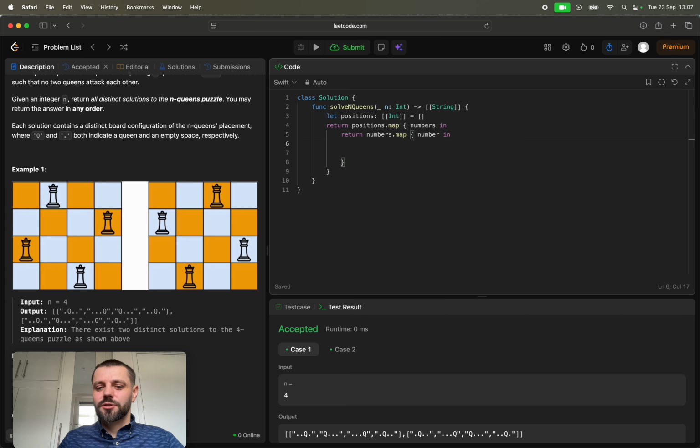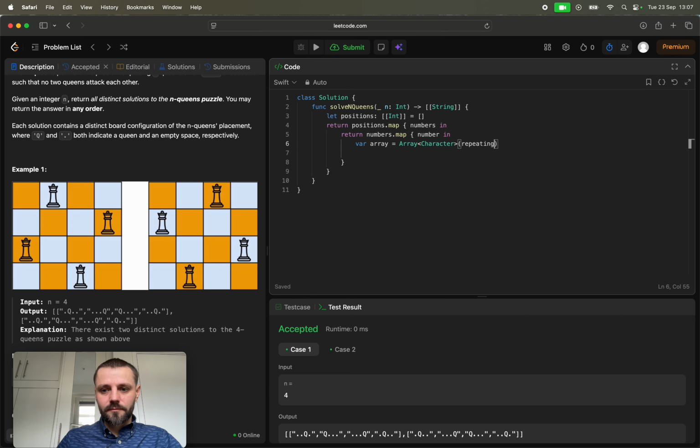To create such a string, let's use an array of characters first. And we could create it filled with dots and then modify the particular value inside the array using our number, right?